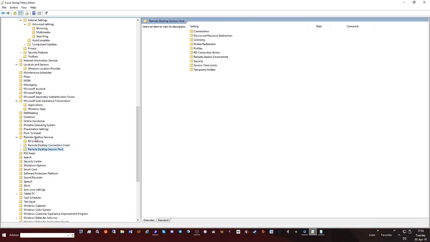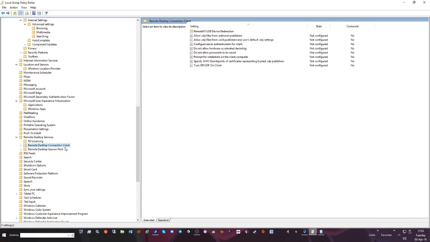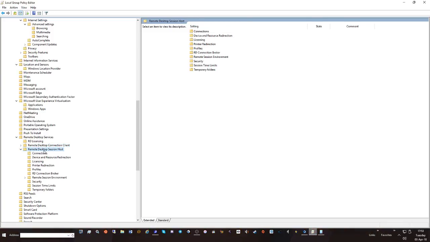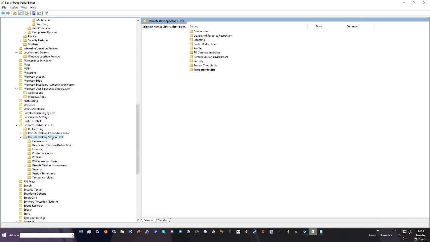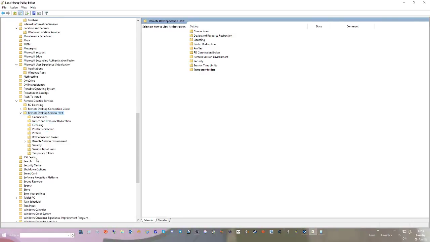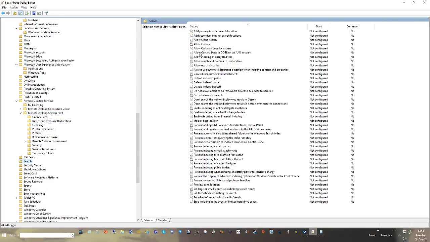And for the most part, unless you absolutely need to manually control your remote desktop service, you will go through here and you'll go through session host and connection client mostly. I personally have no reason to walk you guys through this one. This will be mostly for offices or special setups that require this. The other big one we will go through is search. Search is a big one.